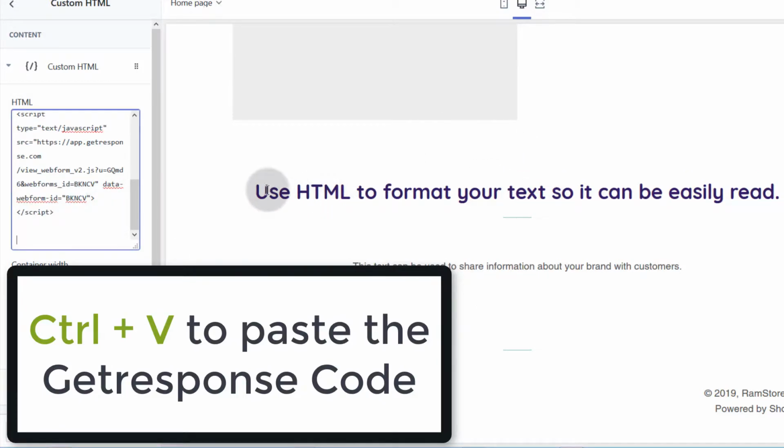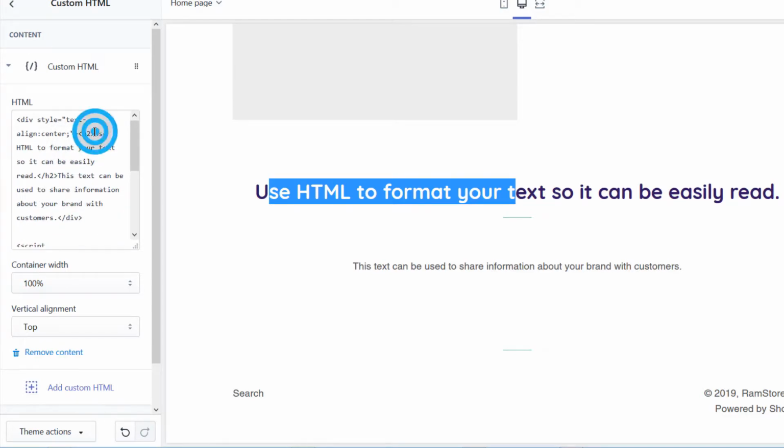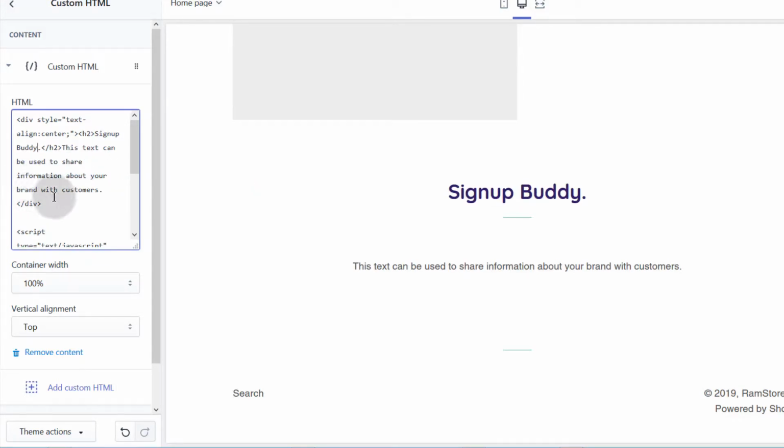Use HTML to format your text that is here. And you can also edit this text, which can be used to share information. You can edit that there.